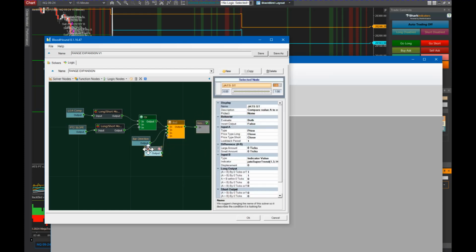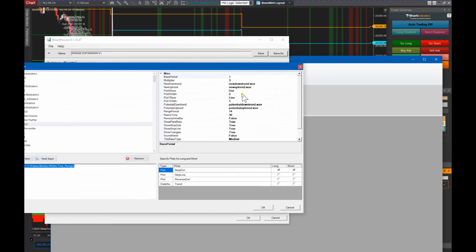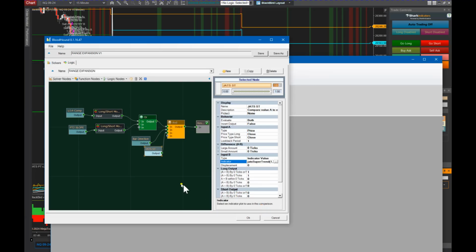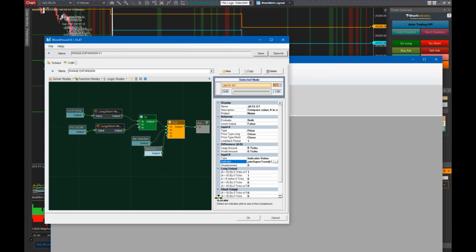Okay, so here's just the SuperTrend. You can use the NinjaTrader version, and I set it for 14 period. Actually, yeah, 14 period range, 3 multiplier, and a 1 base period. A tight range, not too loose. And save that, and that's all I did, right? Just a couple of simple solvers.